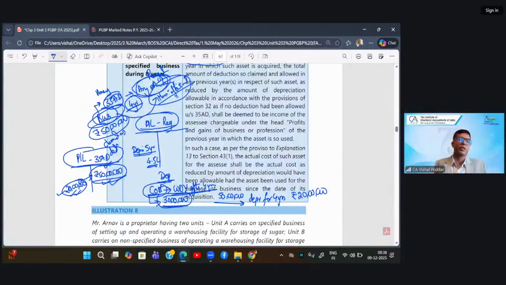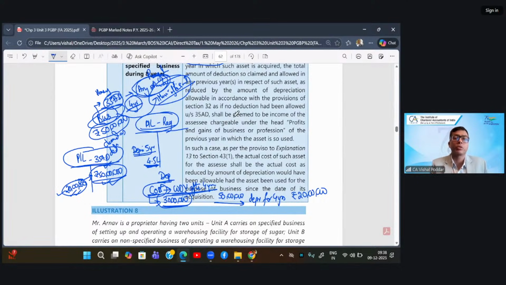And thereafter, new business means your regular business. And thereafter, on this 30 lakhs, you will start claiming depreciation in your regular business, because in regular business, you claim depreciation of capital assets under section 32. So in regular business, you start claiming depreciation. And in 35AD, you nullify the effect of that asset on both sides, entire cost on the credit side and the depreciation on the debit side.